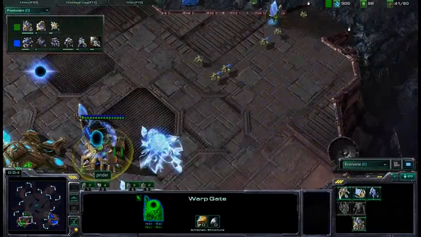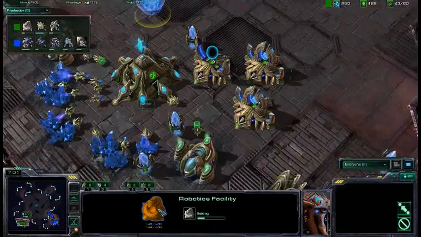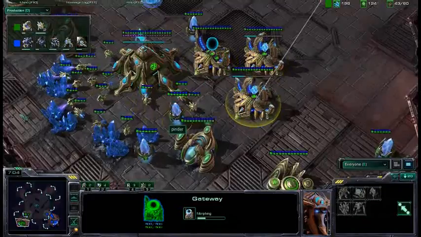Nice scan by Wernsen. He does see what's going on. That expansion's up, transferring probes here for Pinder. And that robotics facility going down. 3 warp gates are up as well.